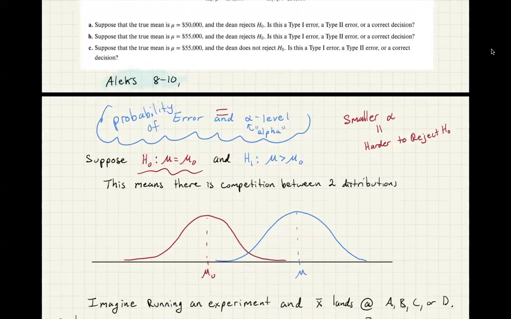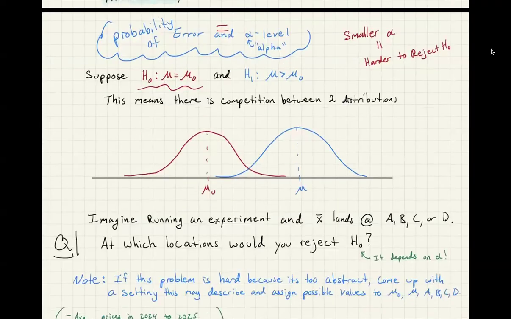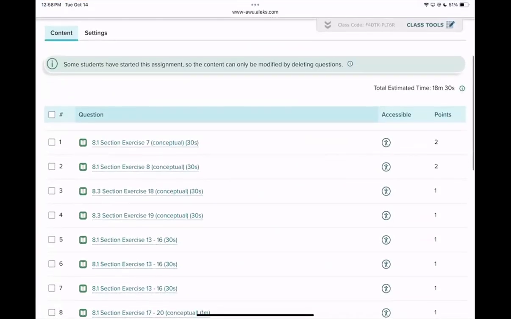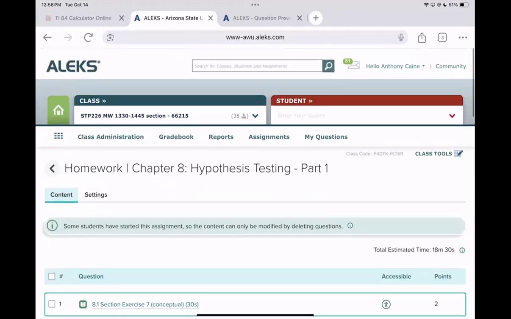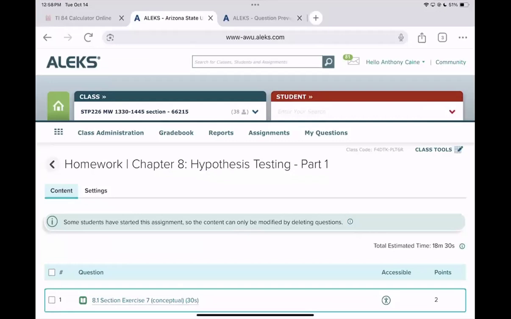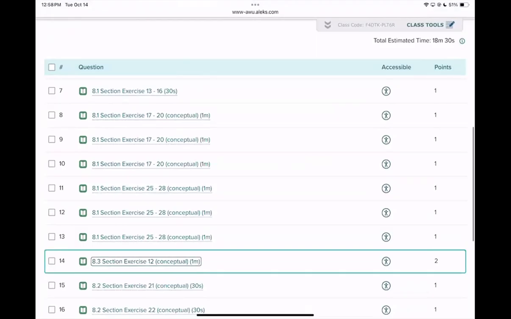All right, that absolutely shows up on your homework. Let's take a peek at that really quick. I should have labeled where it shows up: questions 3, 4, 14. So this is all still in part 1. Let's see what question 3 is. Oh, I see. Alpha is the probability of a type 1 error. We're about to look at that, and I'll draw pictures. Let's just look at 14, which I think is the stuff that I want us to see.